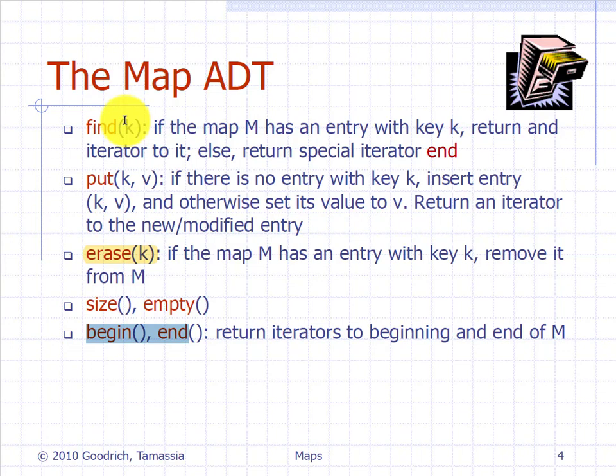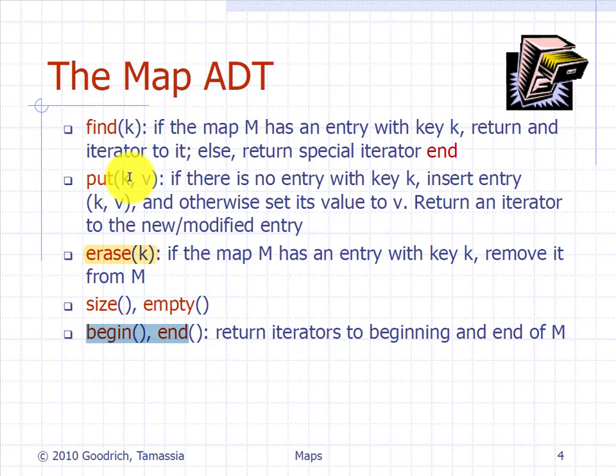The complexity of put KV, well, if it's an array, I could just perhaps shift all the elements by one and put it in the first position, or I could just append it to the last position of the array, or the last vacant position of the list. In the case of a linked list, you can add to front or you can add to back.